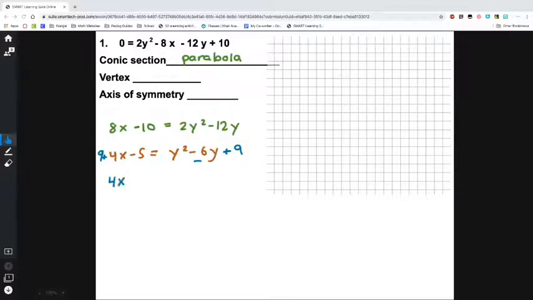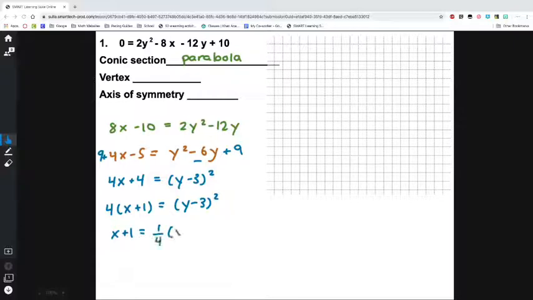Okay, so now we've got this. We have got 4x plus 4 on the left, and then we've got y minus 3 squared on the right. The last step I need to do is get x by itself as well. Remember, x has to also have a coefficient of 1, and I'm going to do that by taking a 4 out of everything on the left. And then the very last step is to divide everything by 4. Now, the way that I'm going to represent that as a stretch is as 1/4 in front of the y minus 3 squared. Okay, so that is our vertex form of this parabola.